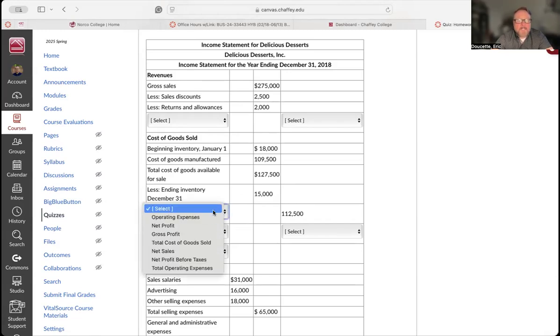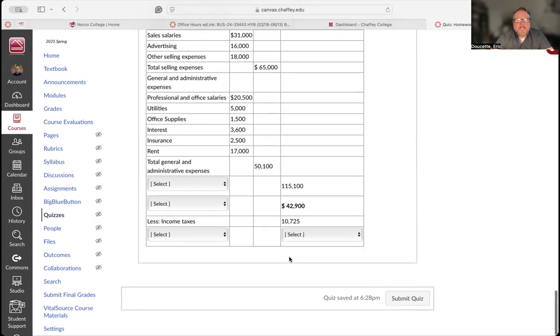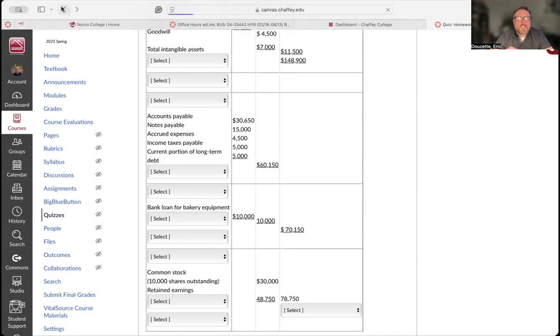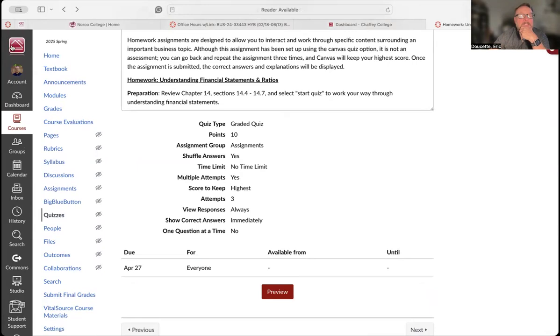Is this the net profit? Is this the gross profit, etc.? And you're going to be doing that on all those documents. So it's really just getting you familiar with these documents. And that is an assignment I created. I'm really excited. I've never used it yet, so we'll see how it goes in this class. But that's pretty much it for the week.